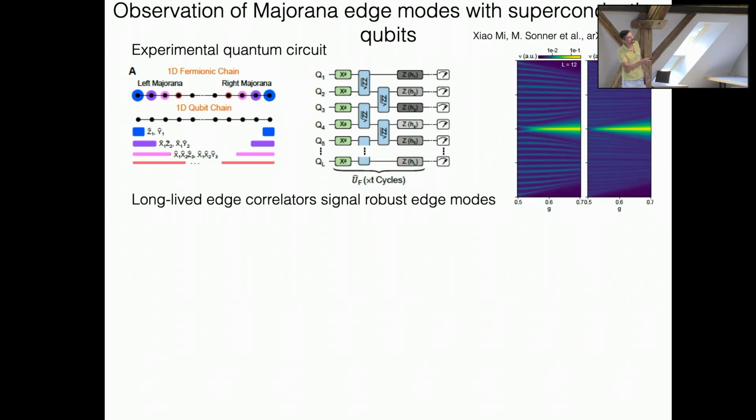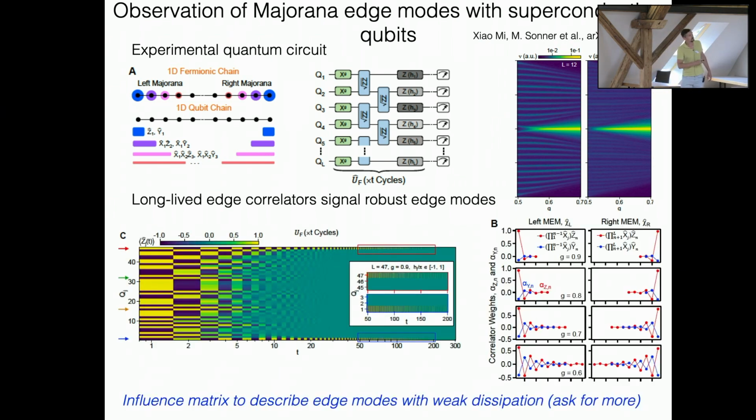So you can map out how in smaller chains your quasi-particle spectrum changes as you tune this kick parameter. So you can see the gap closing, and then you can see the Majorana edge mode emerging and disappearing and splitting and so on. And you can use that to actually image the wave function.